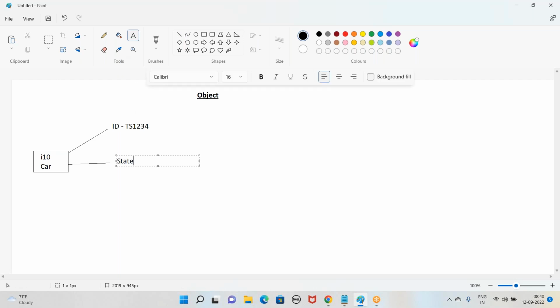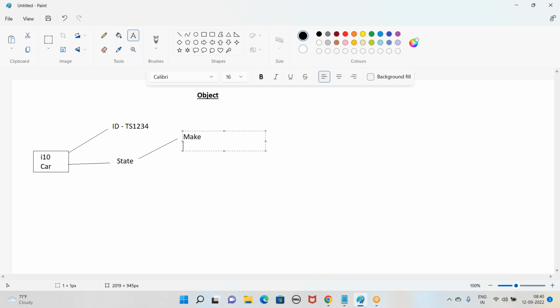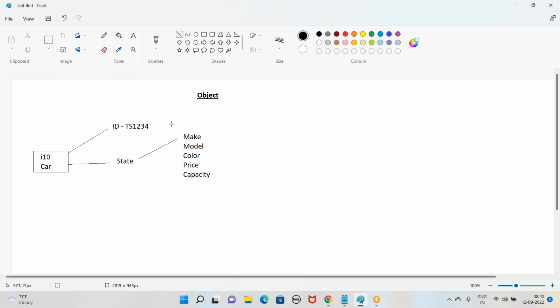The meaning of state is the properties we give to the car, the features we see in the car, like the make, the model, the color, price, capacity, like seating capacity or engine capacity or fuel capacity, anything we can take. These features we see in the object, we call it state.